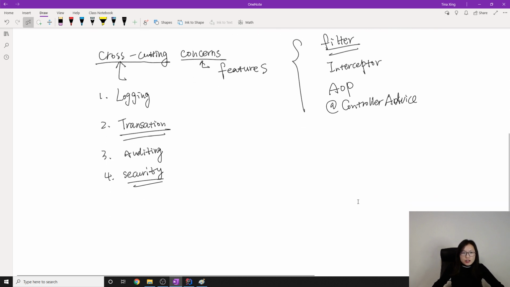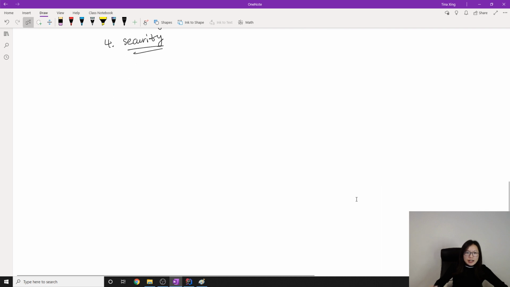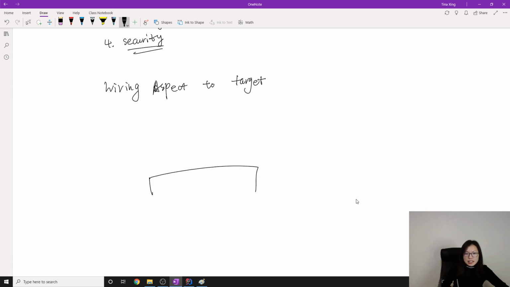So for the cross-cutting concern, how do we wire the aspect to the target? Originally, if we want to invoke, we directly invoke method A, right?